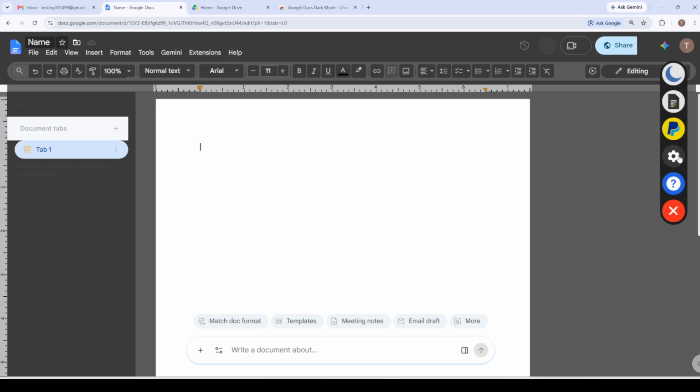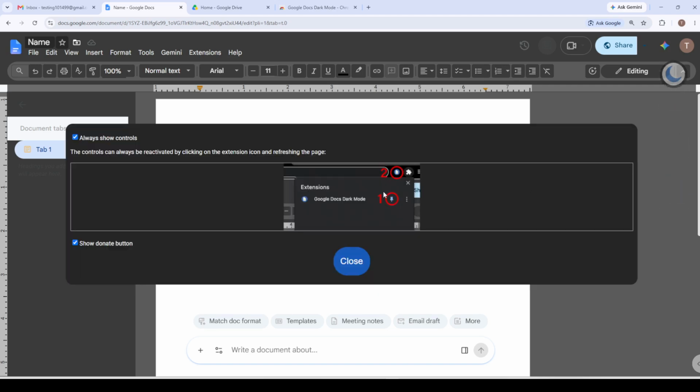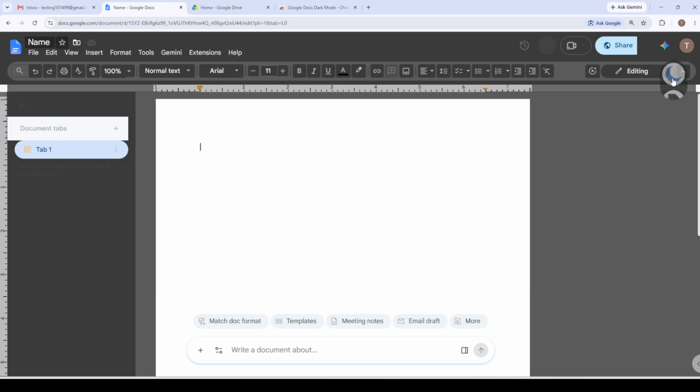If you spot that, click the extension icon again. Look for a contrast or strength setting. Not every version has it, but if yours does, drop the intensity a little until the text separates from the background. Let's do the most common thing people need next.